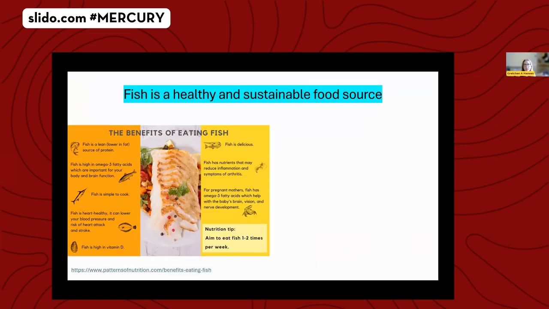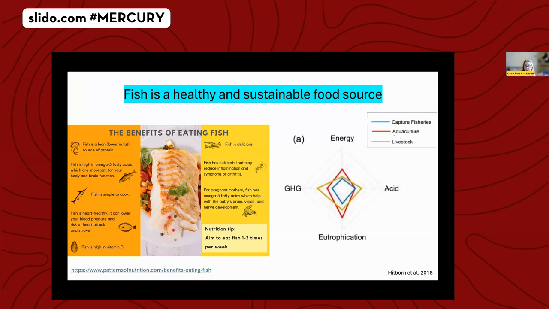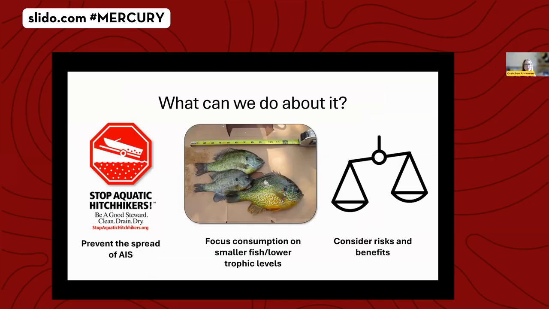Again, I just want to pause to note that any discussion of mercury in fish is not intended to be alarmist or scare anybody away from eating fish. Like anything, there are risks and benefits involved, and in general, fish is a very healthy and sustainable food source by a number of metrics, and compared to lots of other ways we might get food, has on average a lower environmental impact and a lot of health benefits compared to other forms of protein. I'm not telling anybody what to do or not do. I just always want to remind everybody that this isn't meant to be a big scary, never-eat-fish kind of message, but just something to consider when we think about impacts of zebra mussels.